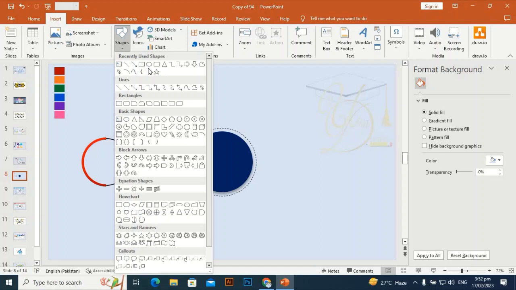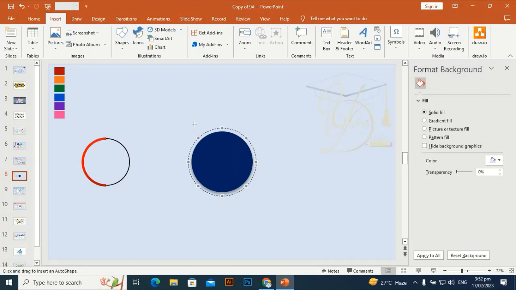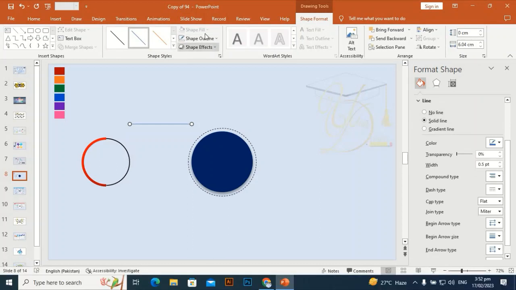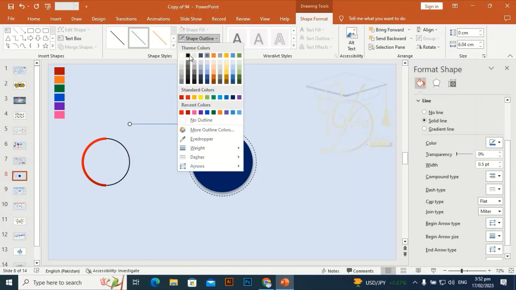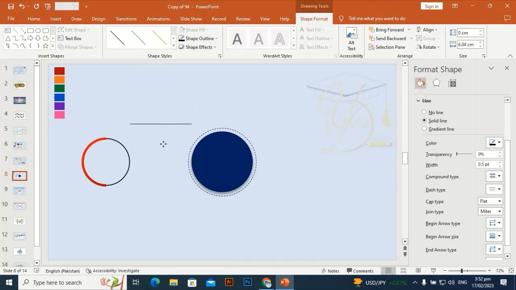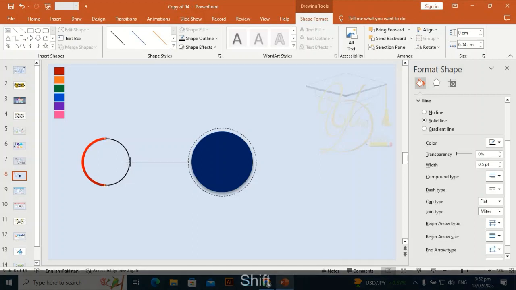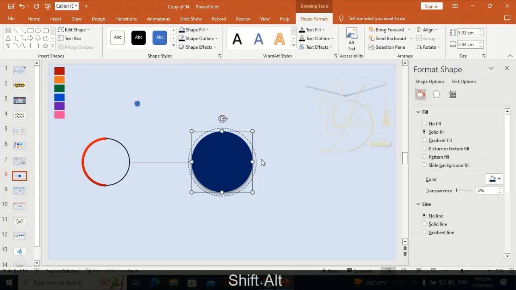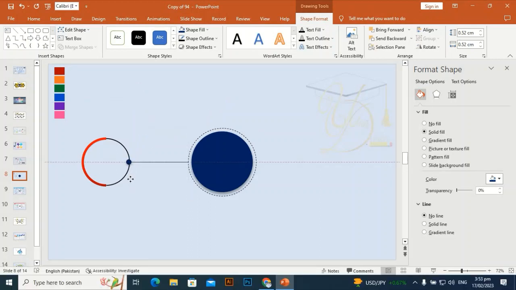Okay, let me take a line segment, I think this one, and I'm going to drag a line segment by holding Shift, so that I'm going to drag a straight line. Shape outline, give it some black color and put it here, and that goes from the center shape to the type of the infographic. So I'm going to drag another oval shape, small, select this one, Control Shift C and Control Shift V to transfer the effect of the center shape to this small oval shape and put it here.